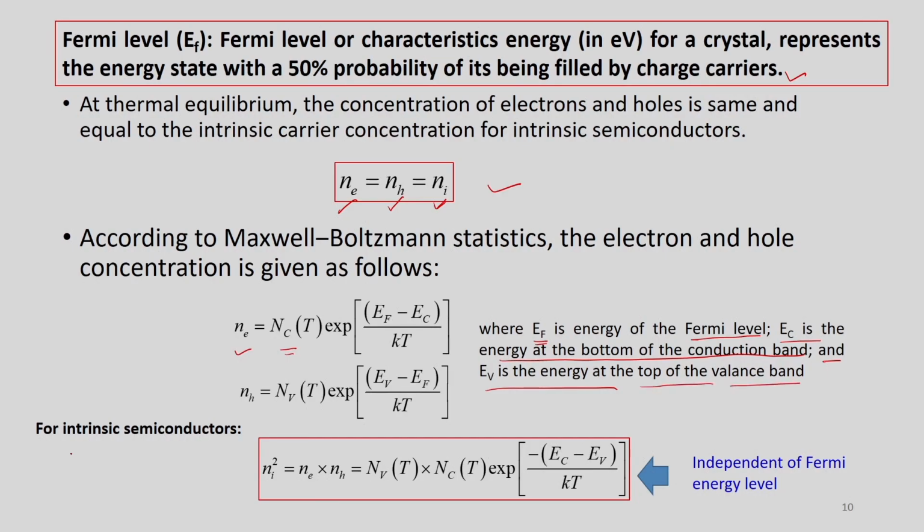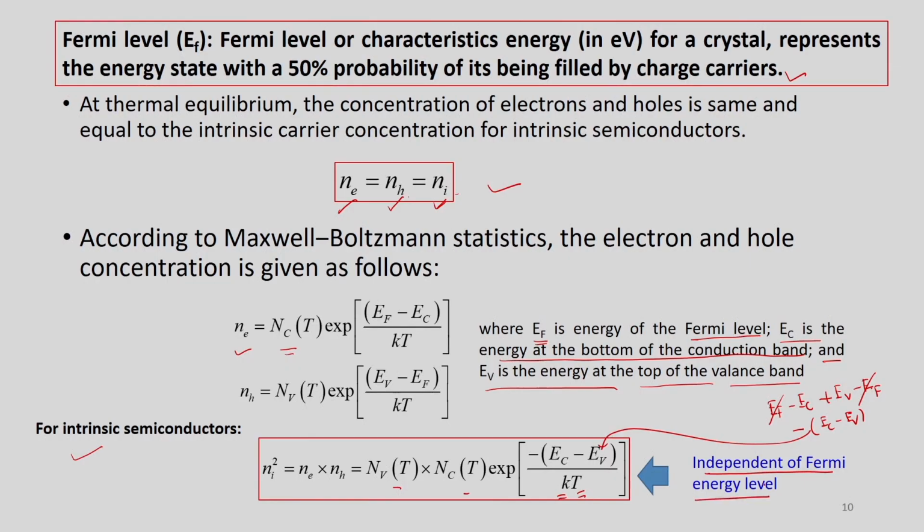Okay. So, for an intrinsic semiconductor, we can write, since Ne is equal to Nh is equal to Ni, Ni square is Ne multiplied by Nh. So, this will be something like this. Okay. Since this is exponential, this will be plus. So, this is something like Ef minus Ec, then we have plus Ev minus Ef. Okay. So, Ef will cancel off, then if we take this minus this side, Ec minus Ev will be there. Okay. And here k is the Boltzmann constant and T is the temperature in Kelvin, right. So, these are the coefficients. Okay. This expression is independent of the Fermi energy level.